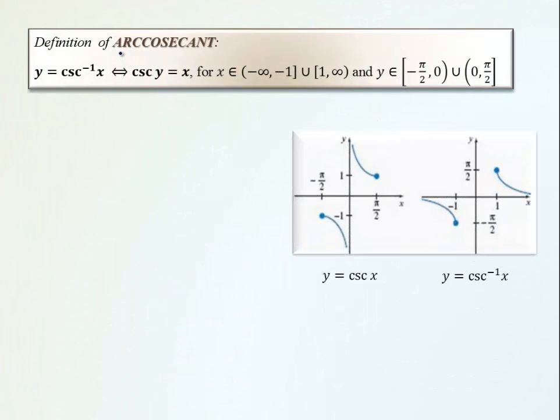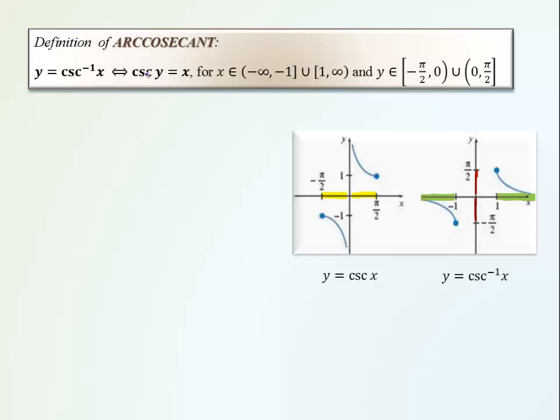And the last of our inverse trig functions is arccosecant. Arccosecant is the inverse of cosecant, and the section of cosecant that we are taking to reverse is from -pi half, skip the 0, till pi half. Again, two branches. So the image of these two branches in the diagonal is as on this diagram. The domain for arccosecant is the same as for arcsecant, from -infinity to -1 and from 1 to infinity. However, the range is different. The range of arccosecant is from -pi half, skip the 0, till pi half.